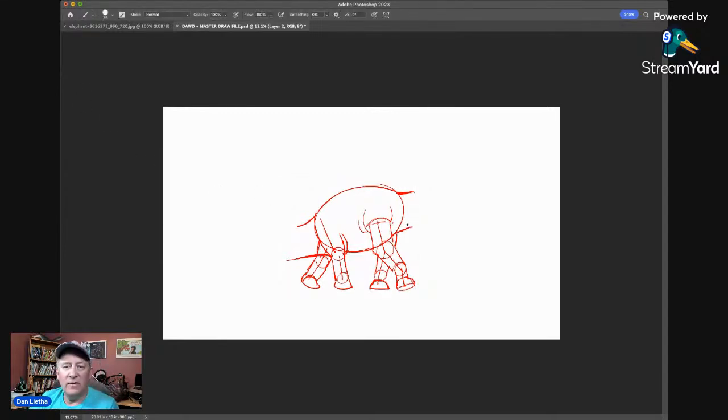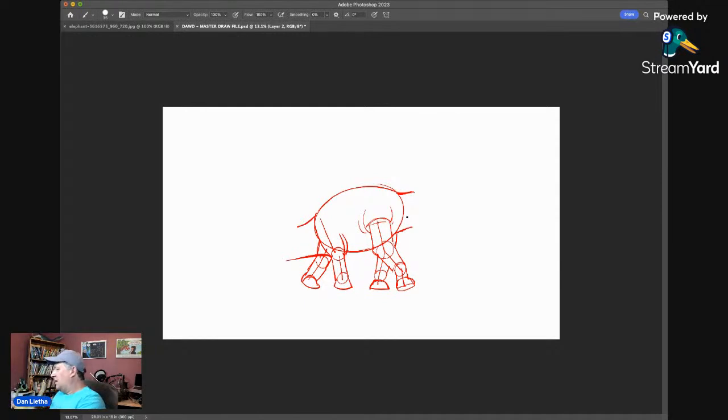Now, I don't have reference for that to look at. I've got some models here in my studio that I might reference a little bit, if you can see that too well, but that's a Diplodocus. My other one is a Brachiosaurus, and I don't know if this would be either one of those, but boy, the proportions on the Diplodocus, the tail end of this is really, really big.